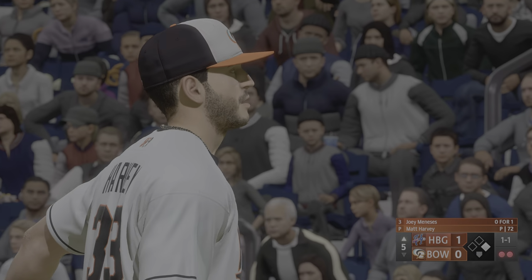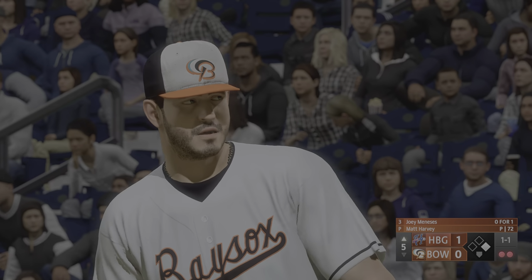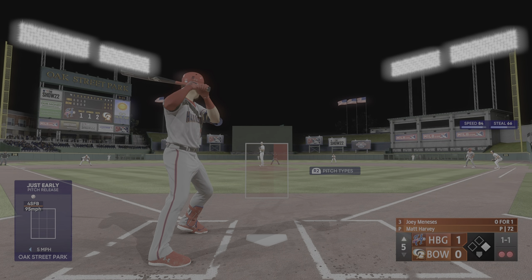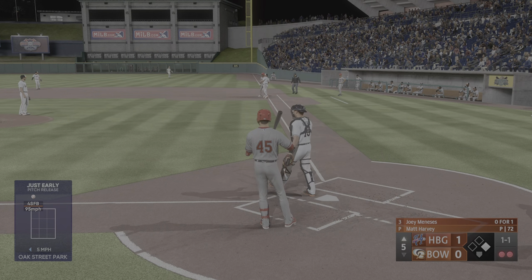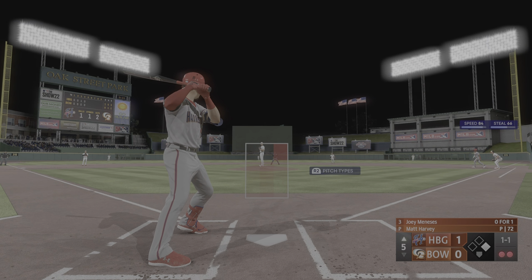On the base paths, he handles the bat very well. I wouldn't be surprised if the skipper puts on some type of hit and run. Baker leads off first. One was a strike? Holy, that pickoff throw was so far off base. I can't believe they called that a strike. Wow, bro.